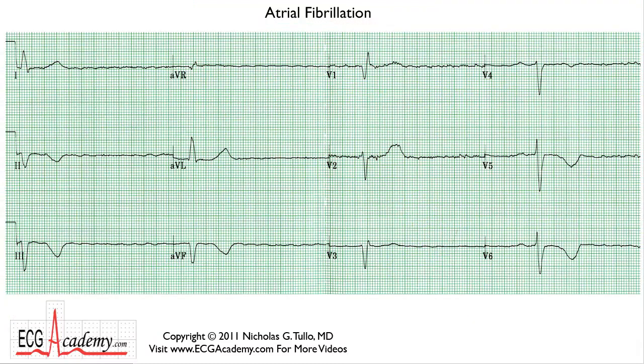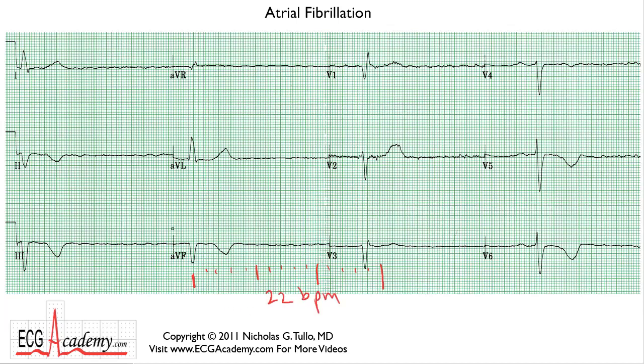Now, the first thing that should stick out at you is that the ventricular rate is extremely slow. In fact, if you look at this beat right here, find a heavy line and count off the seconds. 1, 2, 3, 4, well, that's 1 second. 1, 2, 3, 4, that's 2 seconds. 1, 2, 3, 4. This would be 3 seconds. So at 3 seconds in between beats, an R-to-R interval of 3 seconds would be 20 beats per minute. So this is more like 22 beats per minute or so. So with a ventricular rate of 22 beats per minute, what could this be?